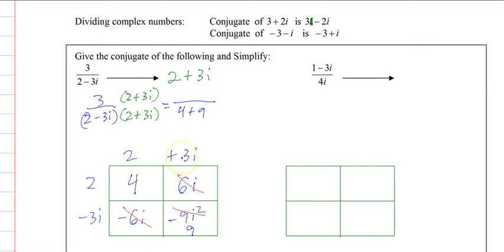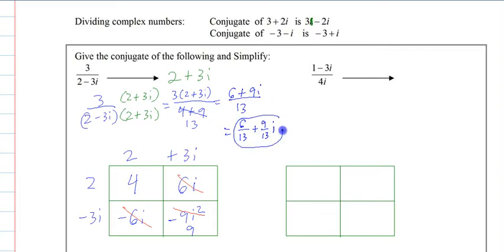You can also do the box if you want to get used to it. Or you can just go 2 times 2 is 4, 3 times 3 is 9. And then don't distribute the top because we may be canceling. We'll see. This is 3. This becomes 13. So nothing's going to cancel, so we do want to distribute. So this is 6 plus 9i over 13. And we still want an answer in complex form. So that would be 6 over 13 plus 9/13 i. And there's what we're looking for. Here it's not the complex form, here it is.